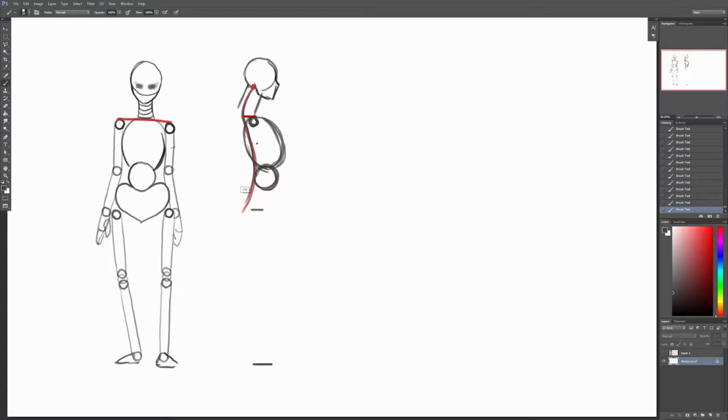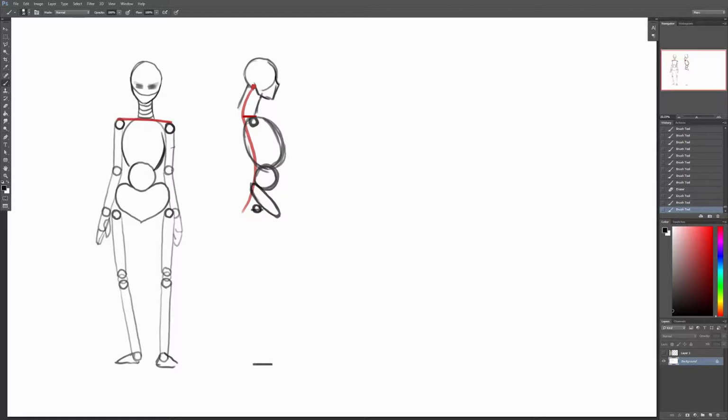So yeah, this is really the back curve. It's the spine, but it's also basically the curve of your back. And if I have the pelvis here from the side, it's going to look more like a stretched circle, more than a heart like it did in the front view. And so yeah, that would be a character from the side, at least the abdomen area, the torso, upper body area. I'm going to have the butt here, of course, but we're not going to do that just yet.